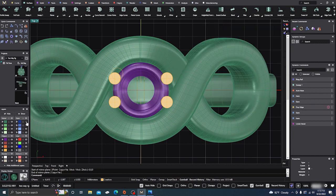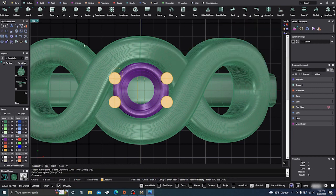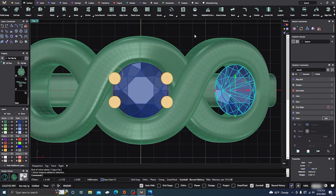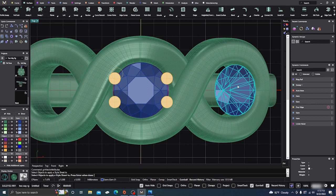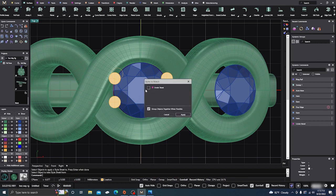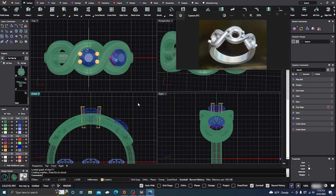And then if I get rid of the blue stones, you can see the base is there. So there, and that's all you have to do. I don't know that you can, let's try, let's take this and, well, first let's just go here, let's go match attributes. I don't know if it'll work on this or not. Select objects to take styles from this one. No. So objects to apply. Okay, enter. And then objects to take style sheets from. Just the under bezel will apply over. You'll have to go ahead and put the prongs on there too. But maybe, yeah.